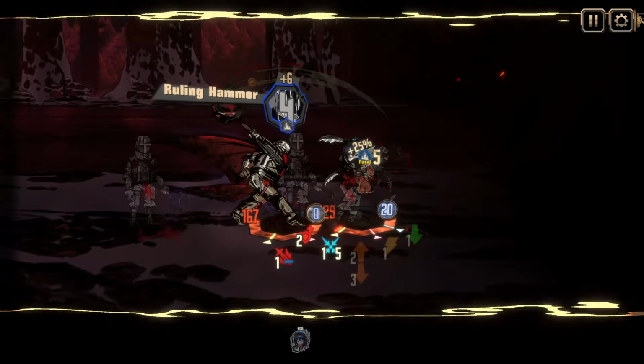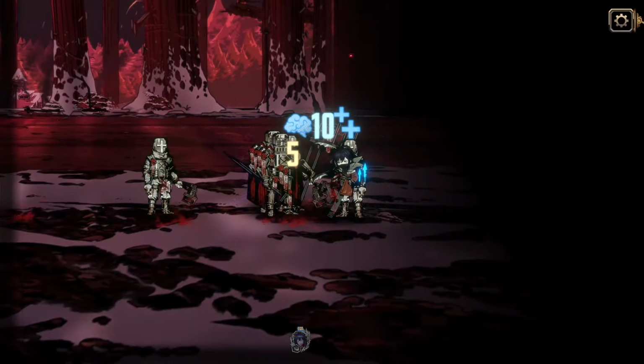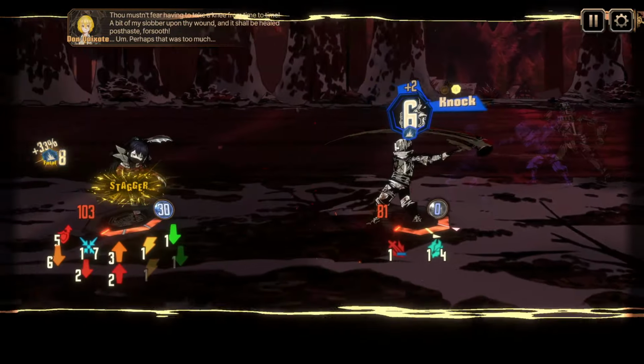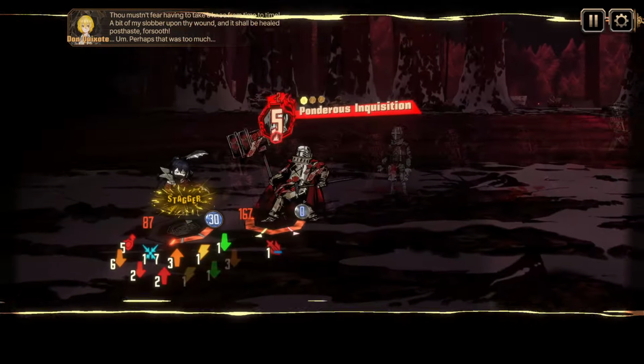And the third and final problem of the whole run is the EGO gift Imposed Weight. Now, don't get me wrong, Imposed Weight is a fantastic EGO gift, and you pretty much always want to take it when you're doing a solo run. But getting it so early is what really makes it a problem.